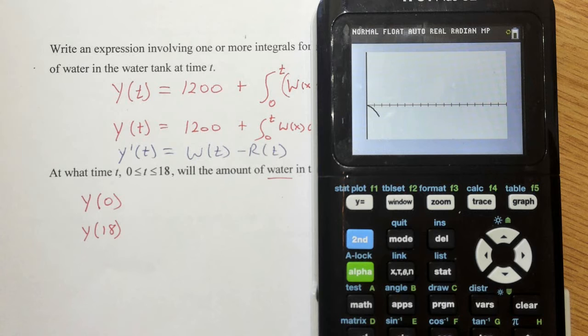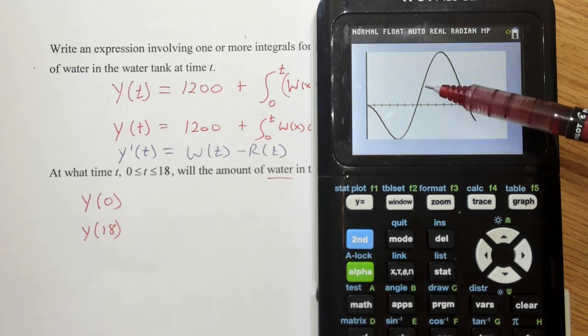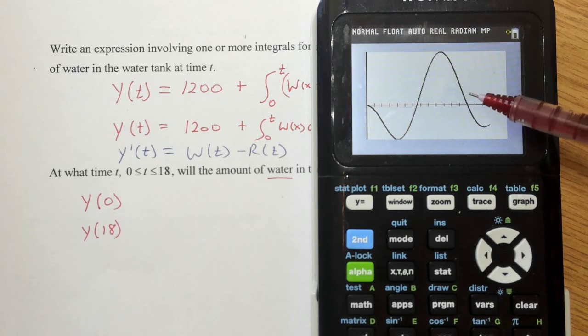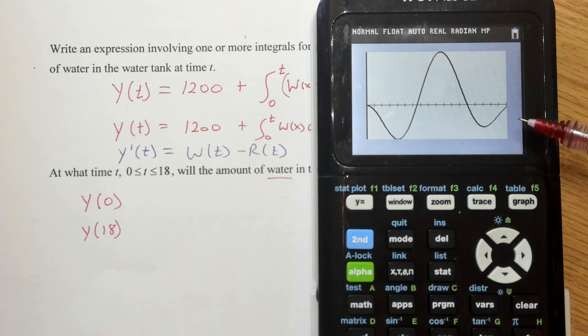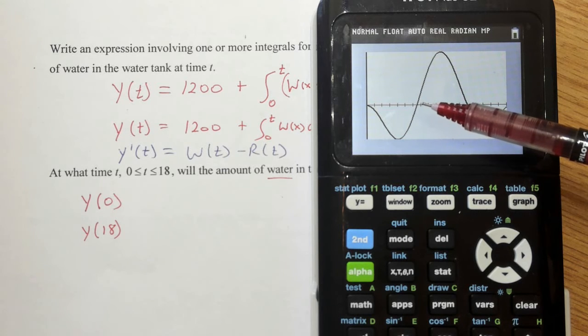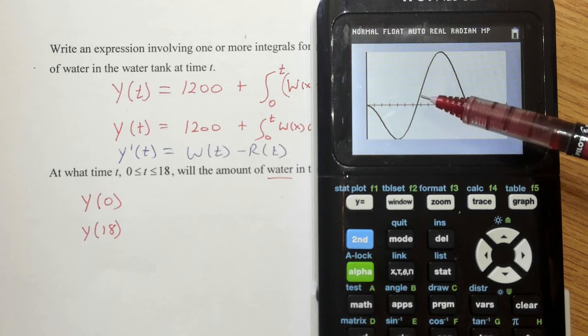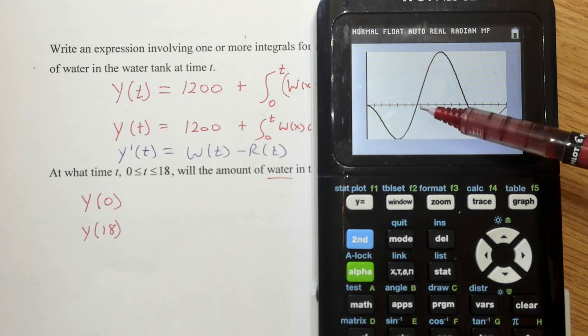And we're interested when the graph has a change that produces an absolute min. Now an absolute min happens when the derivative changes from negative to positive. We're graphing the derivative. We want to see where it's equal to zero, and specifically where this derivative changes from negative to positive. So the best way to get the graph onto the screen, again, is to hit zoom. And now that we know that we're only going to go from zero to 18, we're going to hit zoom fit, so option zero there. And it's going to take a second, as the calculator's thinking, but it's going to hopefully soon start to graph. There we go. All right, so if we're looking at this, we can see the graph, this is the graph of the derivative. So right now the derivative is negative, which means our function is decreasing, and right at that point, that's where our relative min is going to occur, because the derivative changed from negative to positive.